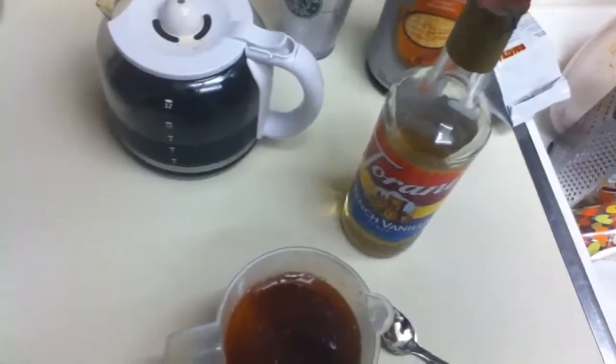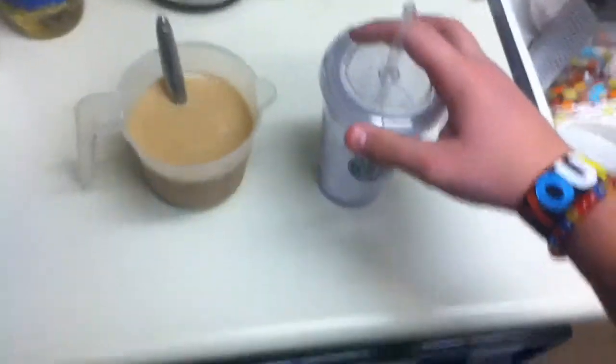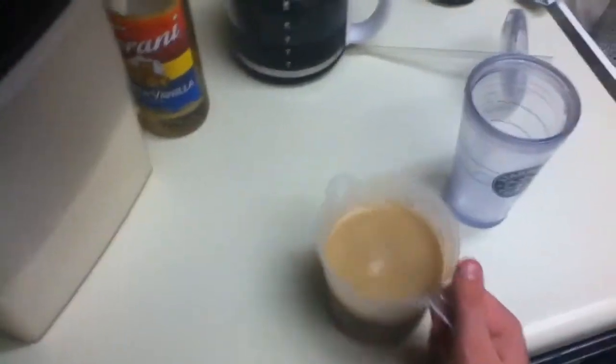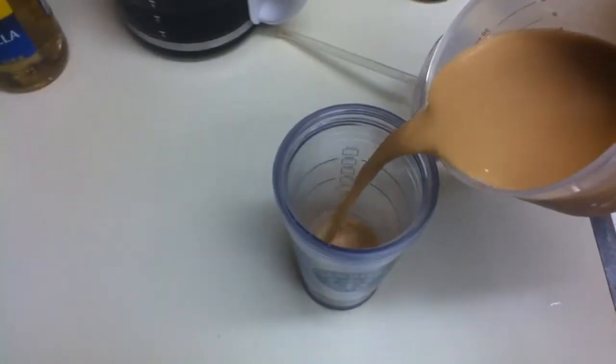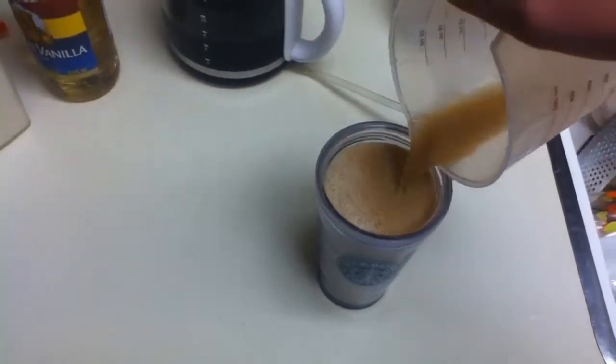Now that we got that, I mix it up really good so the sugar dissolves and everything gets mixed in real well. Then I take my beautiful, tasty, well worth the money Starbucks cup — stir it around a little bit more, make sure I get all the sugar dissolved because I want all that sweetness. I like mine well sweet and I like a bitter aftertaste. The coffee I use is extra bold, so I just pour it in. I like to go high up sometimes to get the air flowing through it, and it's just enough to fill it to the brim.